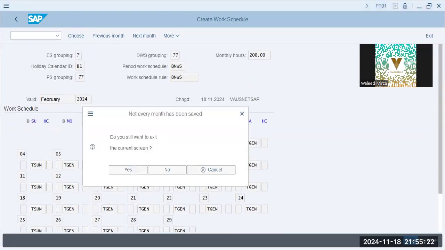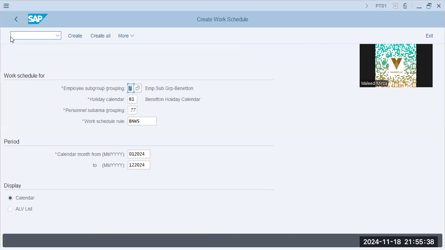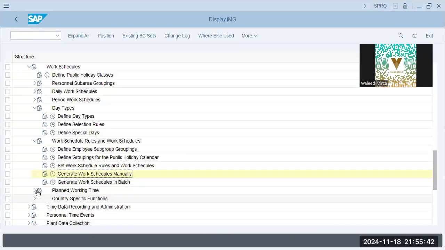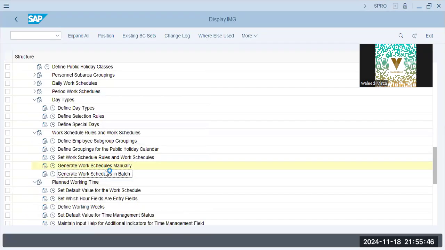Okay, now let's go back manually. Yes, it has been done and screenshots have been taken. Planned working time is next: set default value for work schedule.